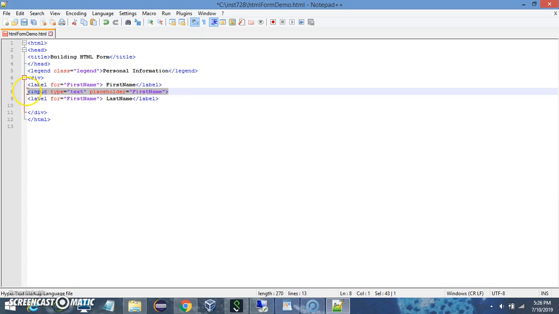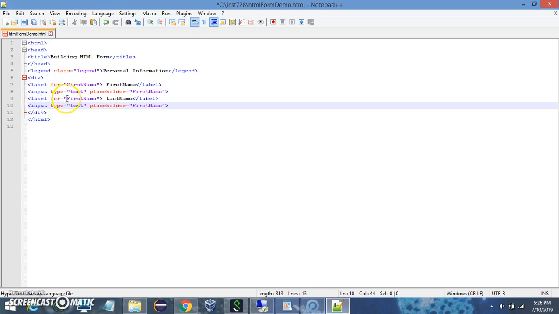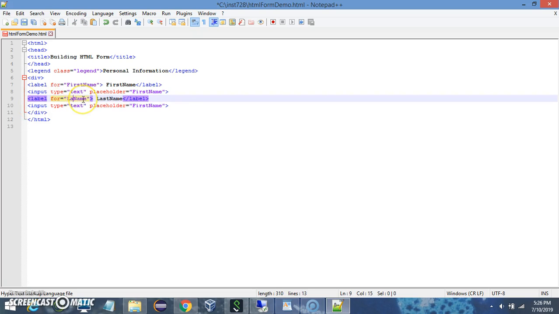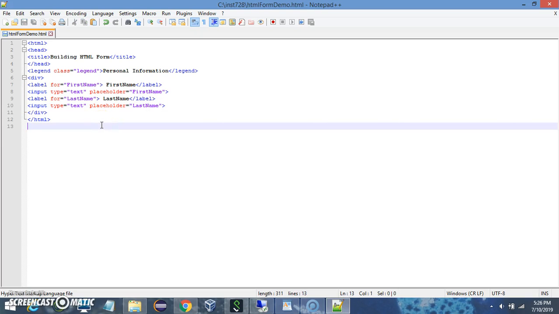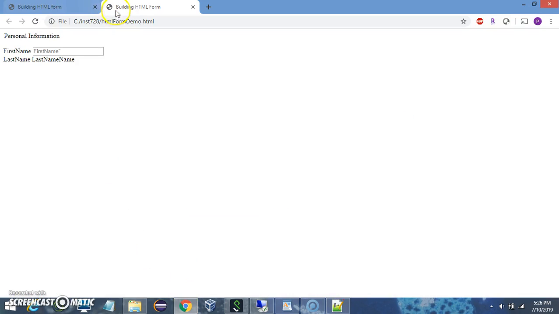We would now do the same thing for the last name, but let me make the change here. Last name, type, last name. So I'm going to save it. The next thing that we're going to do is put the last name field right below the first name.